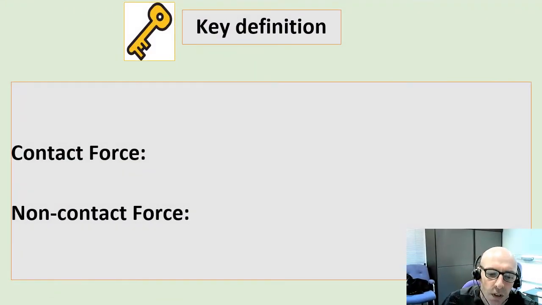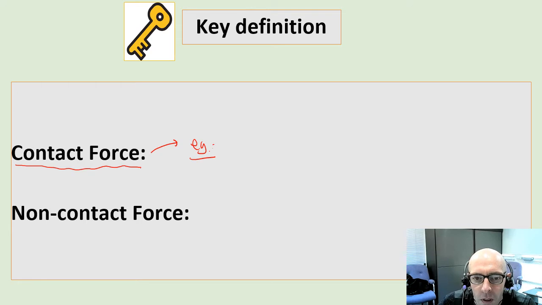So contact forces, where the force applied has to actually be in contact with the object it's acting on. When you write out what this means, can you try and give some examples? Like I gave the example, a car needs to be in contact with the road for it to be able to move forwards, because those tyres are pushing off the road to move the car forward. The shopping trolley will not move unless it is pushed by your hands. So in those cases, the pushing, etc., those are contact forces. And non-contact forces, electrostatic force and magnetism.